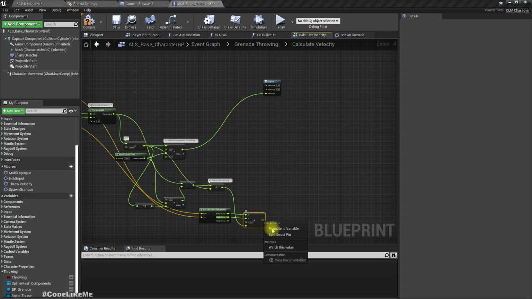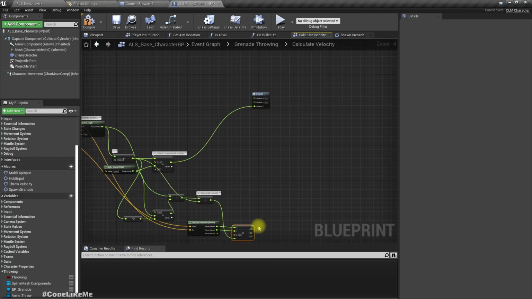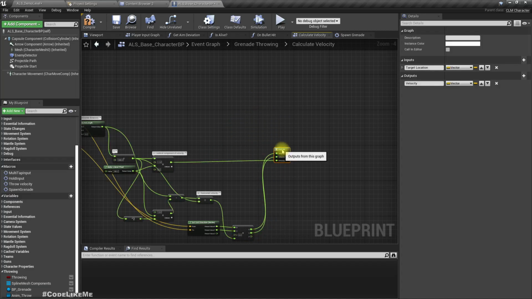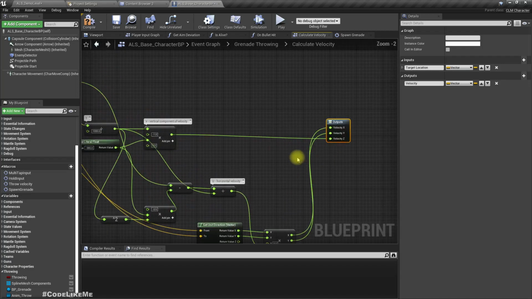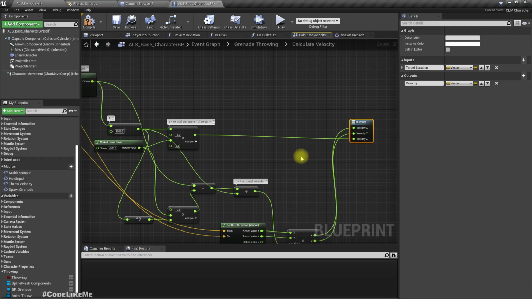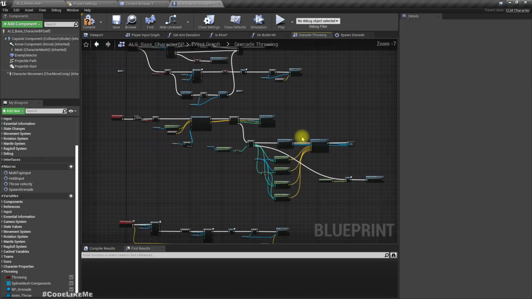So here we have the x and y components of our required velocity, like this. Okay. Alright. Now we have the required velocity.